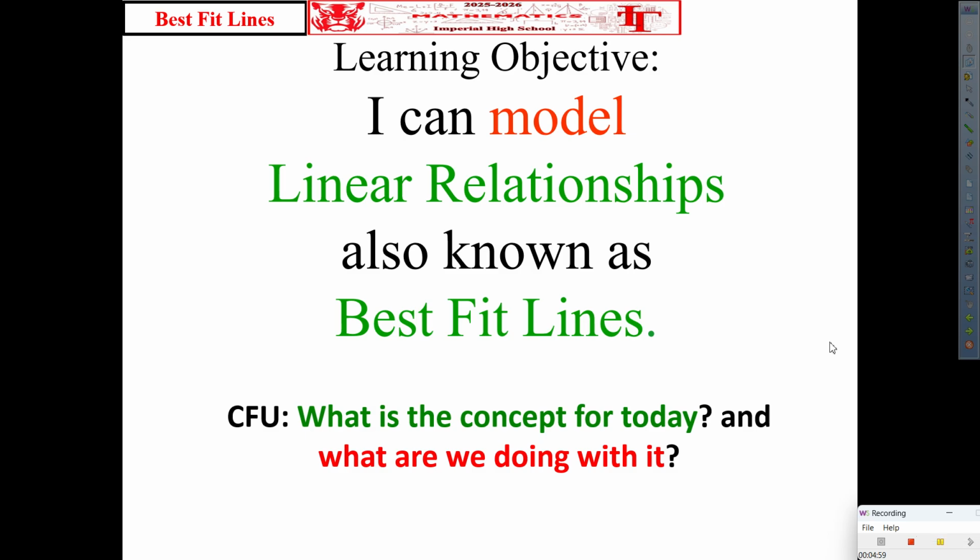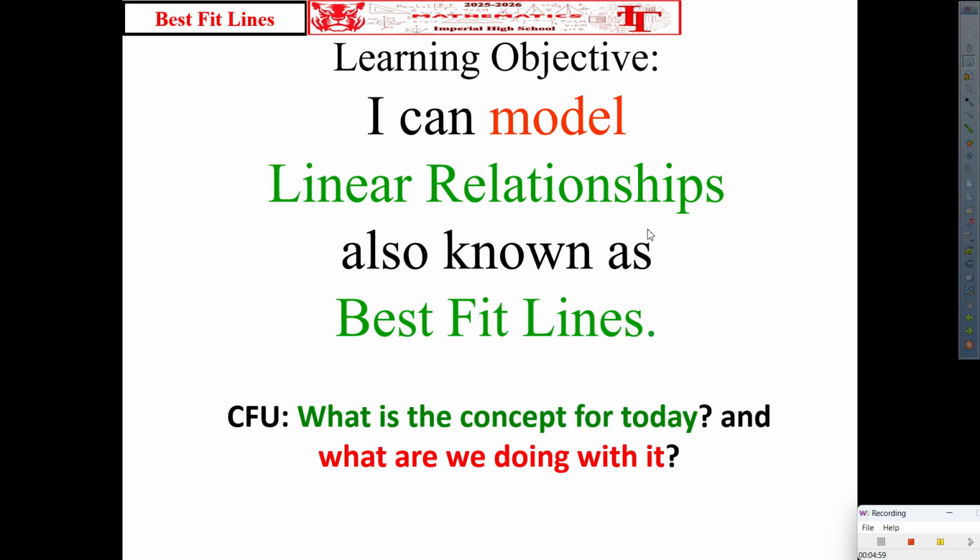So, if I was to ask you, what is the concept for today? Tell your neighbor, what is our concept for today? Yeah, linear relationships or best fit lines. That is correct. And what are we going to do with that? We're going to model. No, we're not walking the catwalk or anything like that. We're actually going to graph and stuff. You're like, what? Oh, yeah. Hit the road right away.